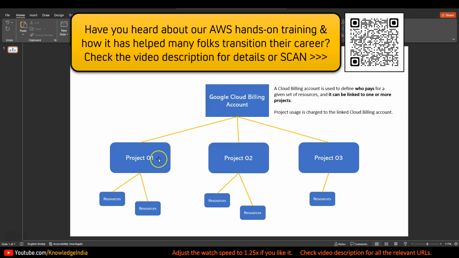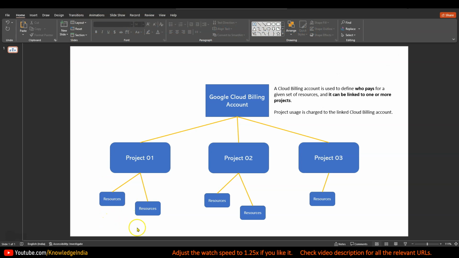For example, let's say we have our project 01, and inside project 01, we have a couple of resources. Let's say there is a virtual machine, a Google virtual machine. Or there is some bucket, like a blob storage type of thing, or a database. So all of these are different resources which we are creating. So you may go ahead and set up permissions, that is, who can do what at every resource level, or you can go ahead and do it at the project level. As you see in this hierarchy, if I apply some permission at the project level, automatically that permission gets inherited to the resources level.